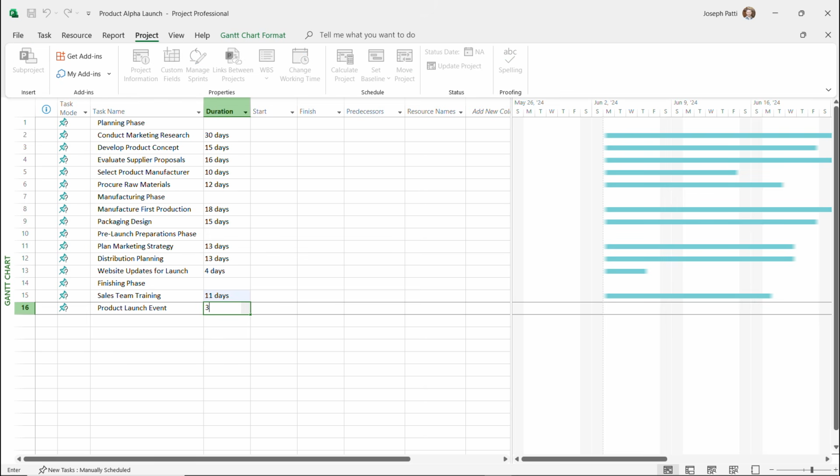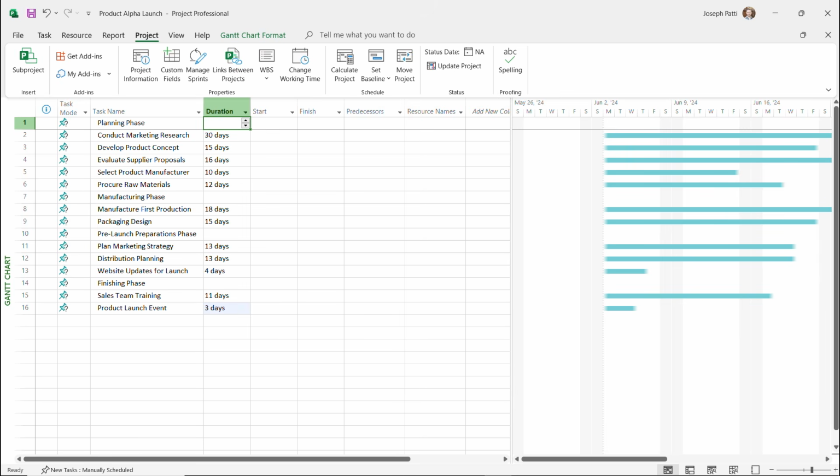So we're now adding in all of this information. And once again, we're just making sure to keep the summary tasks clear because those are going to be added to create how long this entire phase is going to be, since all of these are going to be known as subtasks to the summary task. Take a moment and enter these in, and when we come back, we're going to talk about the different types of tasks in a project.